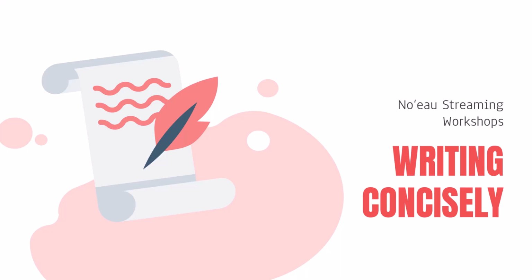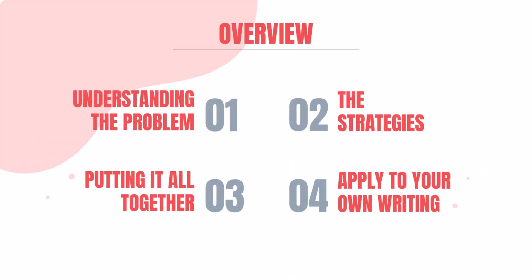This workshop will cover what problems wordy writing can cause and tips and tricks to make your writing clearer and more powerful. So let's get started. In this video, we will go over understanding the problems wordy writing can cause, 3 strategies for reducing wordy writing, putting together everything we learned by taking a wordy sentence and making it concise, and finally, we'll end with how to apply the techniques learned in this video to your own writing.